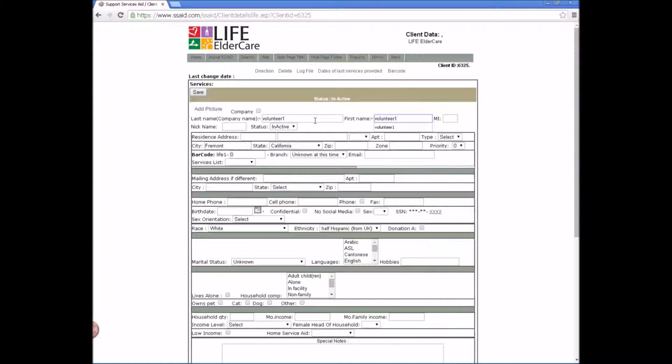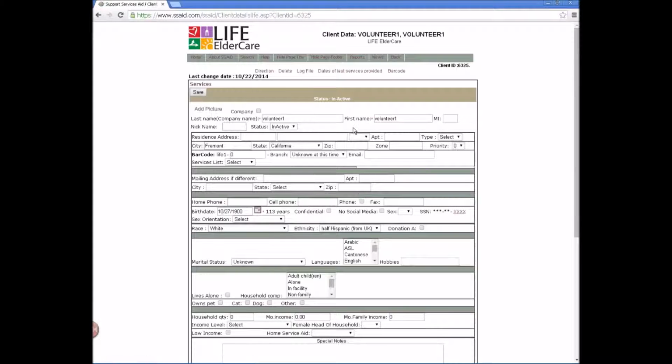You would give them the right name, their first name, last name, and their address, and all the pertinent information about that client. You put their birth date in here, if you have it. If you don't, you can make one up. As long as we get them in the software is all we care about in the database. So I've added a record called volunteer.